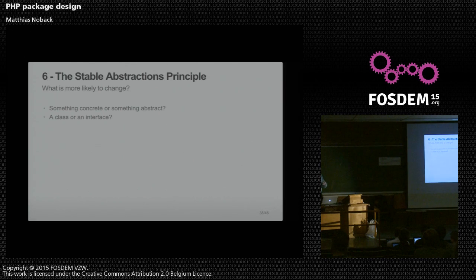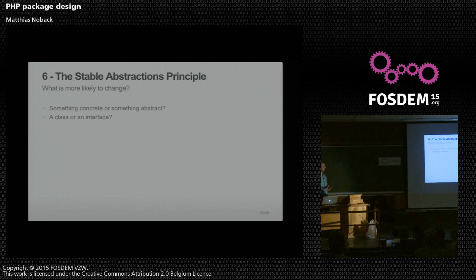The abstract things usually stay the same. And this is also the entire intention of using abstract things in your code: to move away all the practical details from sight and to depend on something that is likely to stay the same for a longer time. So yes, what is more likely to change, a class or an interface? When we consider a class to be concrete, then the interface as abstract, well, then the interface is less likely to change and the class is likely to change.